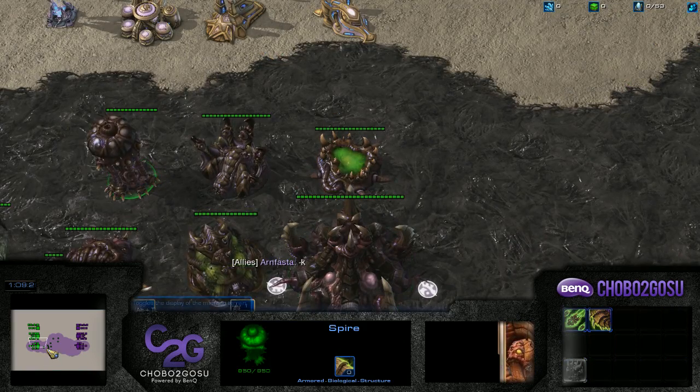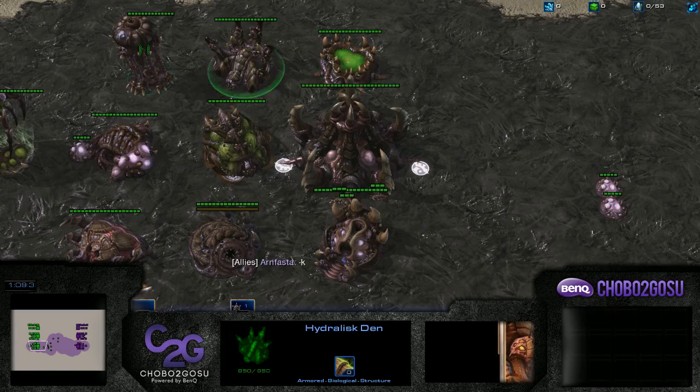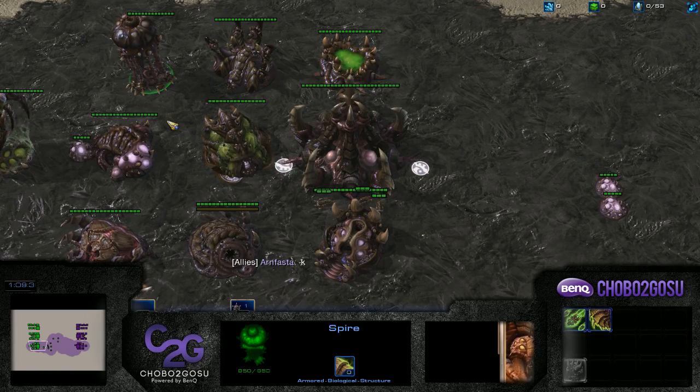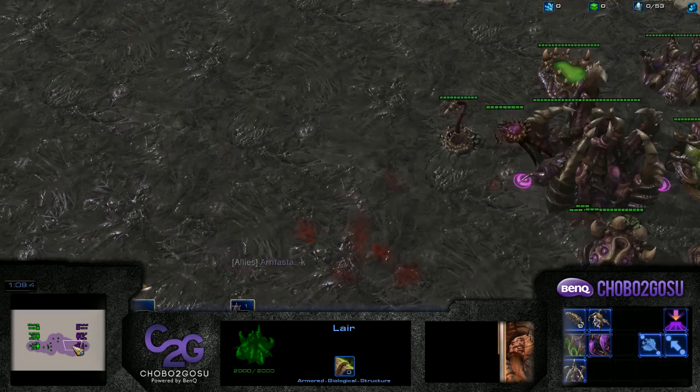So the next unit then is... no. Yeah, we don't have to go over the infestor. The infestor fight, that was a bit manic. I was going to go into, yes, Mutalisks. I spelled the corruptor.